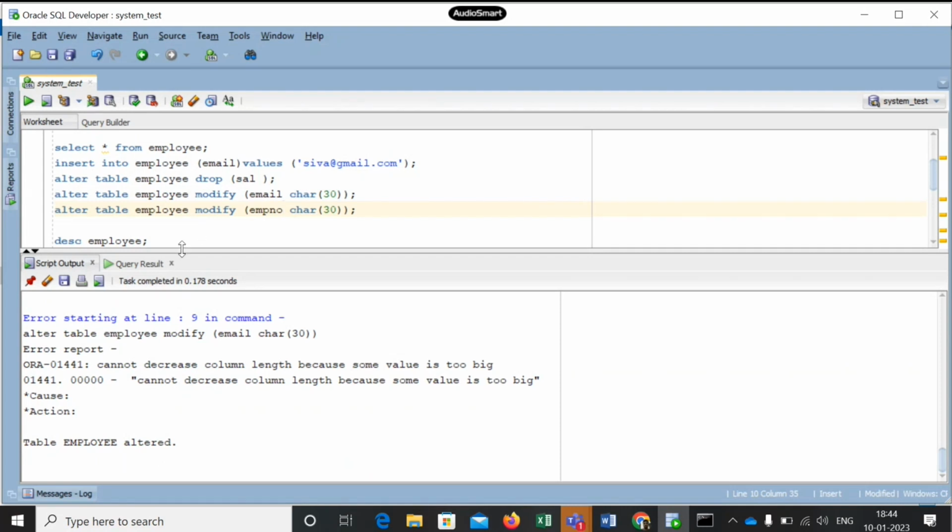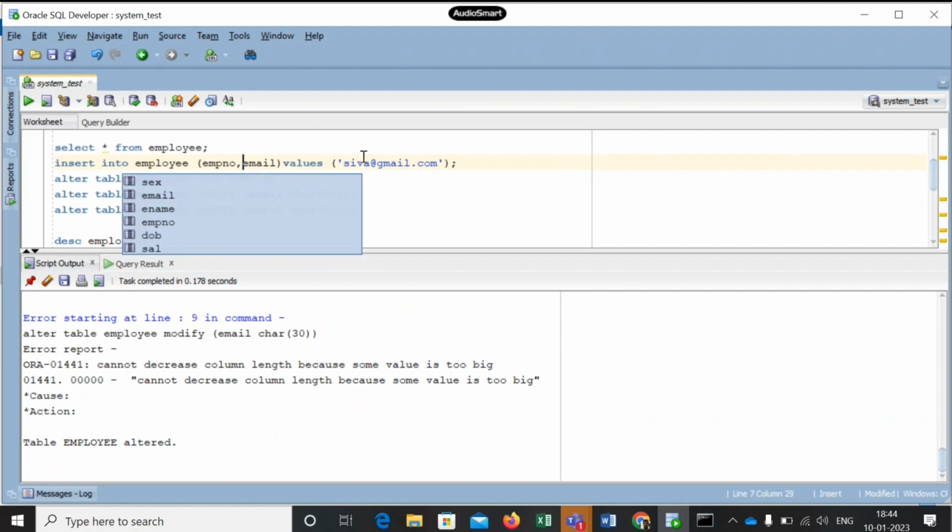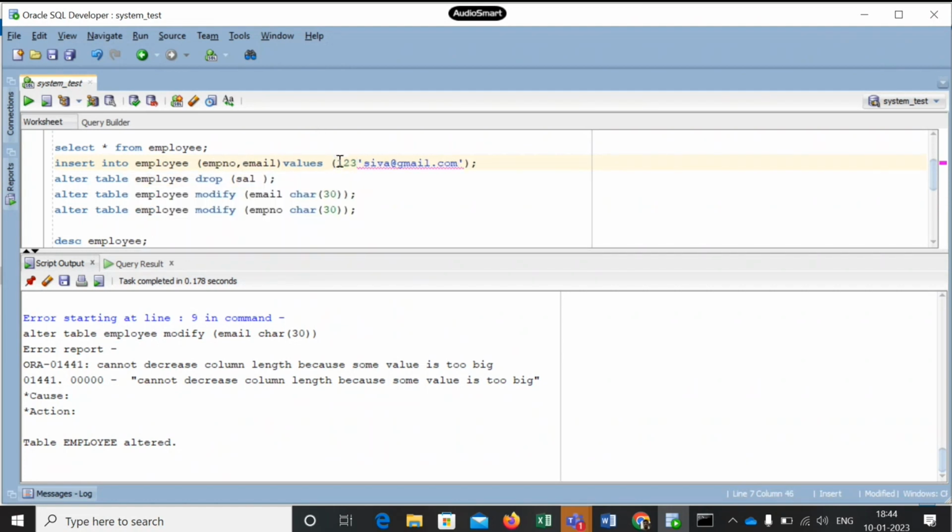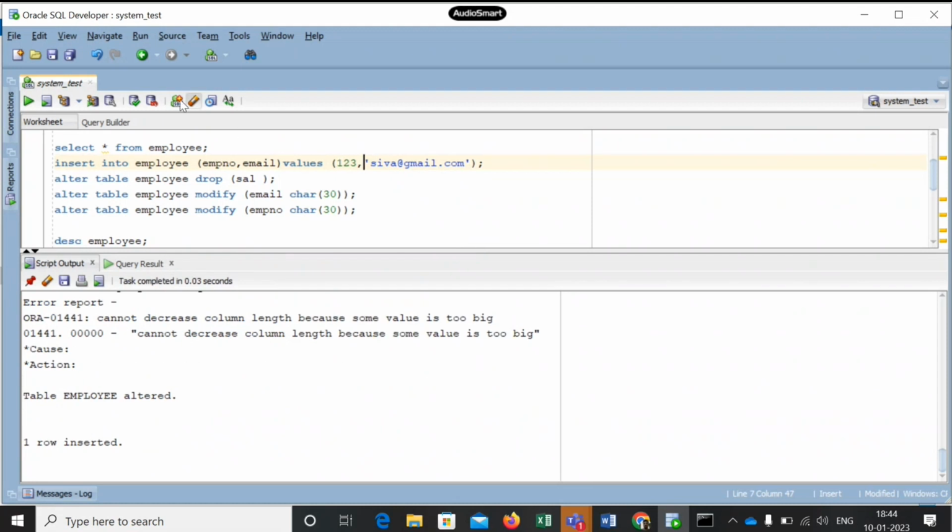I'm able to alter it. But if you have data in this particular employee number column, you cannot change the data type for that column. See, now I am inserting an employee number with values 1, 2, 3. Now I'm modifying employee number to char of 32, from number of 30.